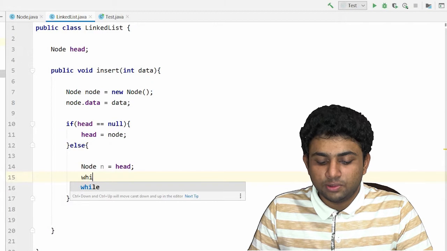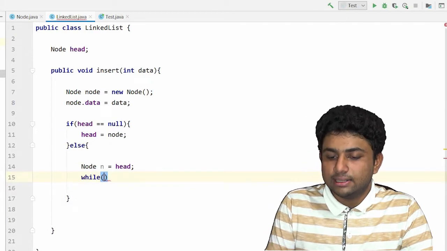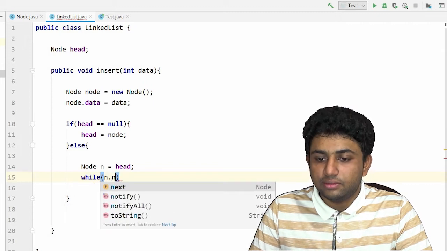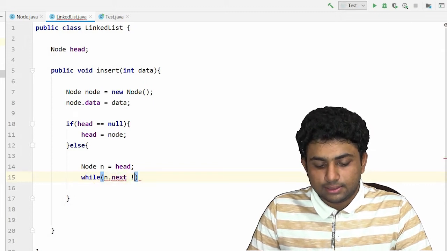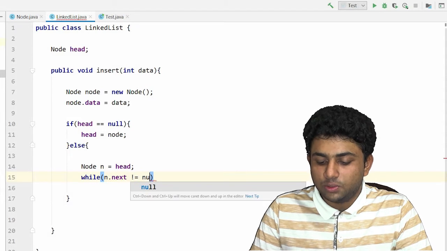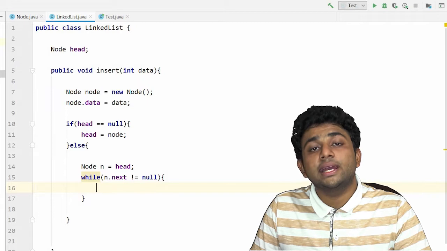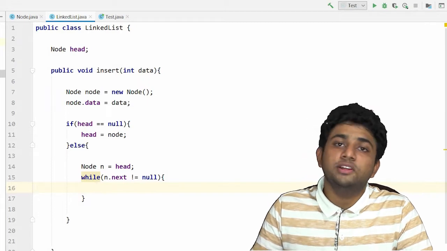So I'm going to loop through the linked list using a while loop and check whether the reference of the node is equal to null. If it's not equal to null, I can keep on moving to the next node.